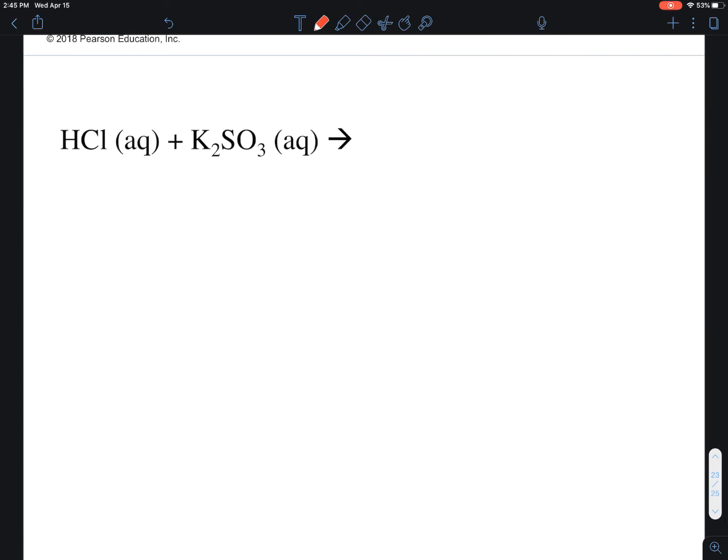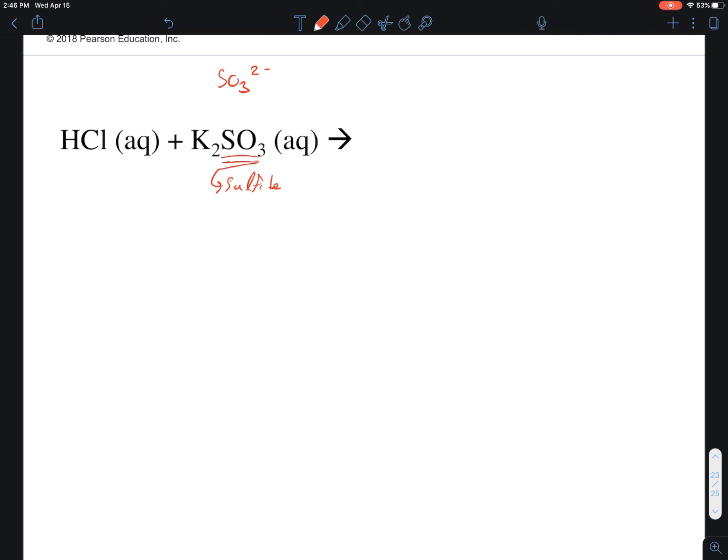All right, how about HCl and potassium sulfite? Okay, so if you go back and look at that table of gas evolution reactions, one of the things included in there is that sulfites generally result in the formation of gases. So this is an instance where you look at your starting materials and see, do I have sulfites or not? Because you have a sulfite, SO3 2-, we're going to be forming a gas in this reaction.